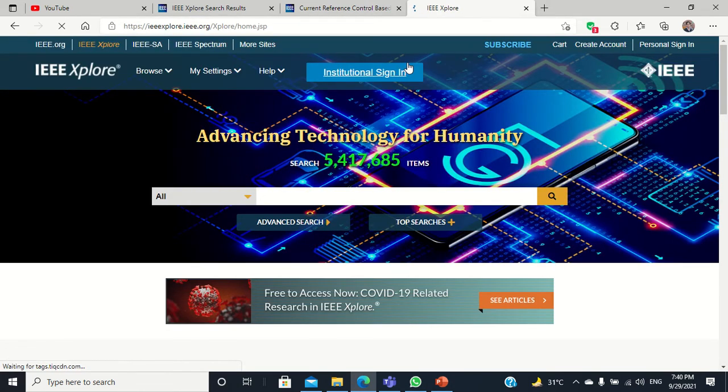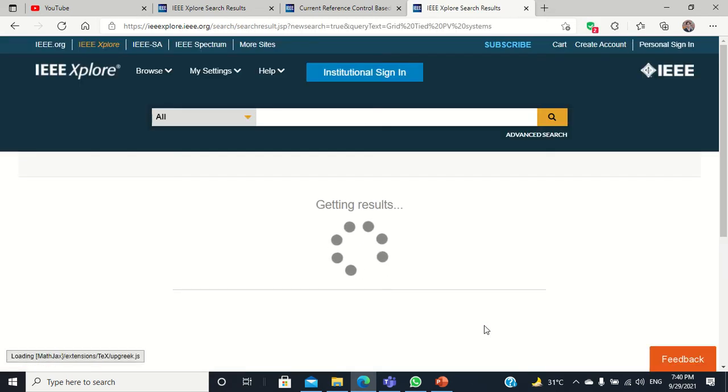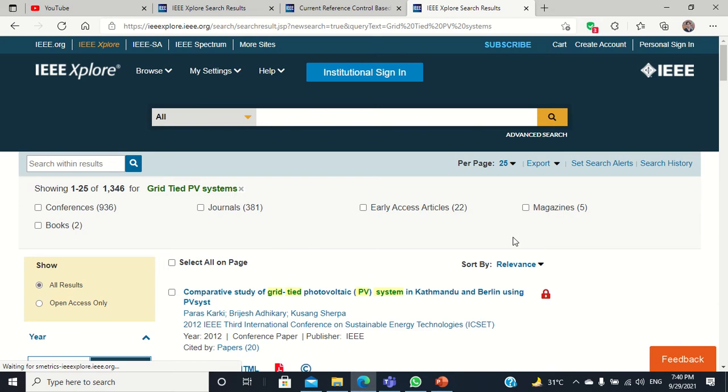And starting with a fresh screen, if you want to search something, you can enter it in this bar here. You can just write, for example, grid tied PV systems. This is the project of one of my bachelor's groups. And then you click search and it gives you a variety of results.